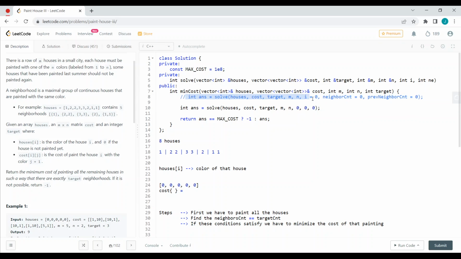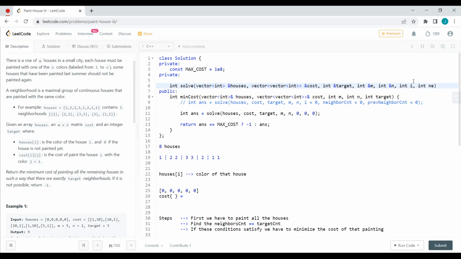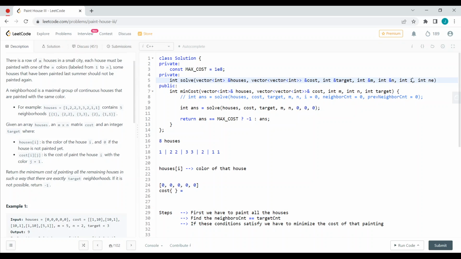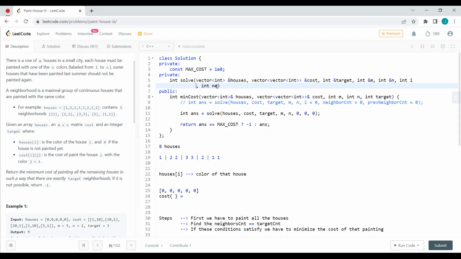To give an understanding, I have written this. So int I, then int neighbor count, int target, then m, then n, then I, after which I am giving the neighbor count, and then the previous neighbor.